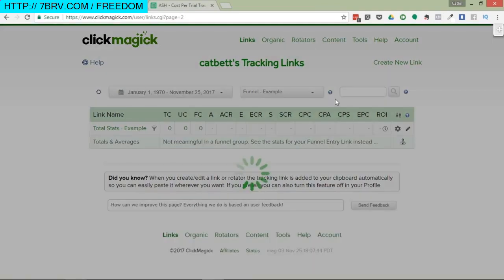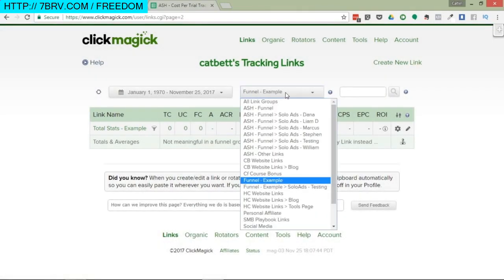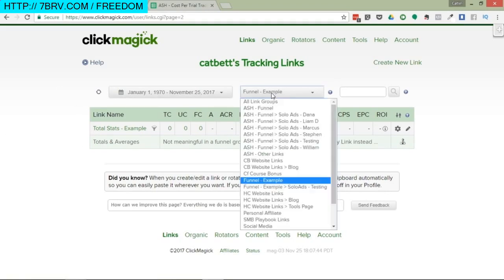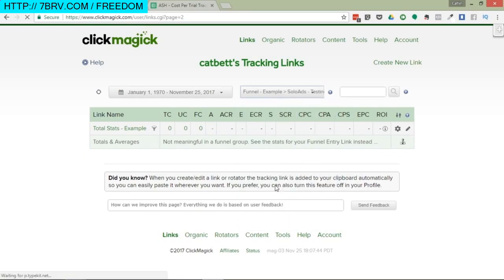All right, perfect. So we're pretty much all set up for our solo ad run now. We've got our pixel installed for conversions. We've got our total stats link up and running as a front end funnel link. We've got our link in the subgroup redirecting to the front end funnel link, which then redirects again over to our opt-in page. So let's actually take a look at what happens when we click the link.